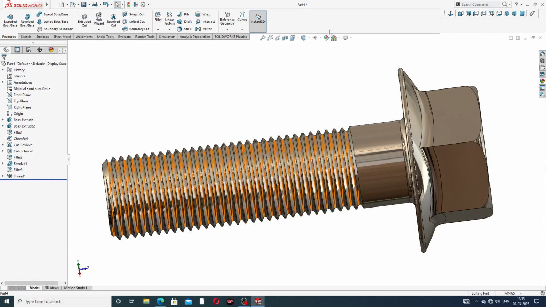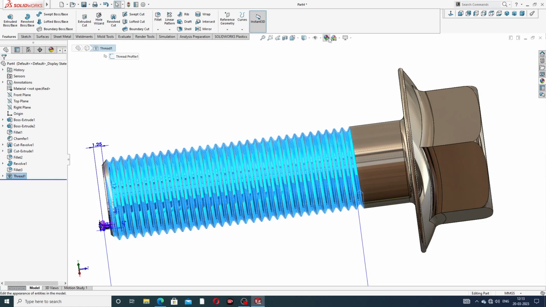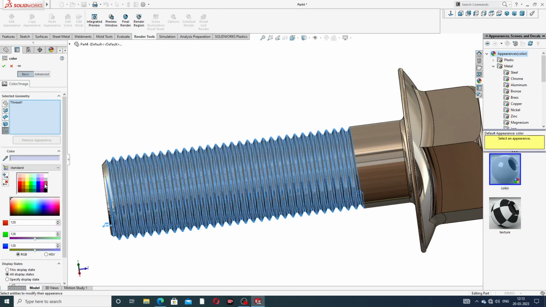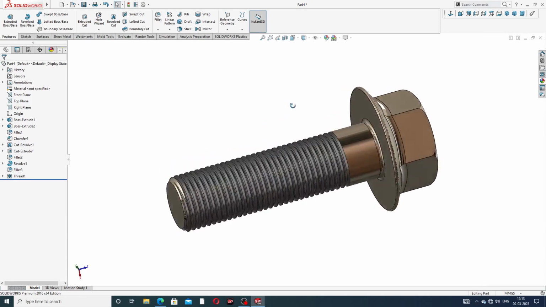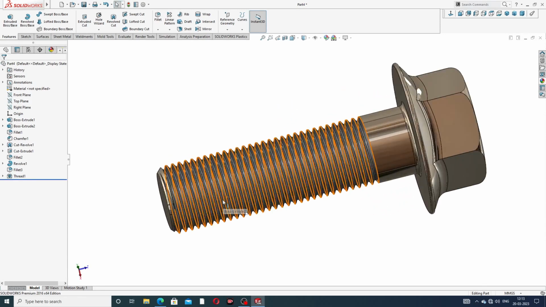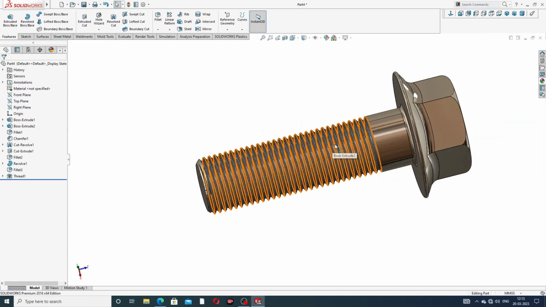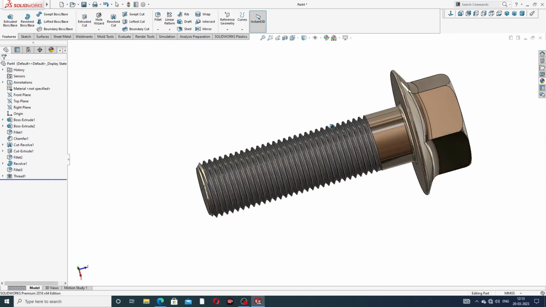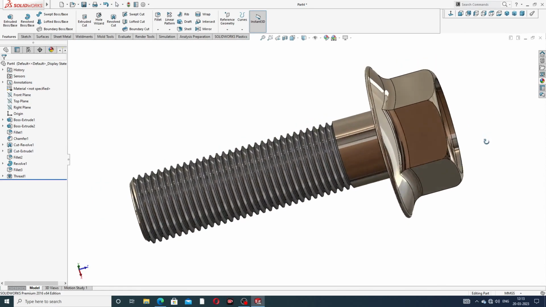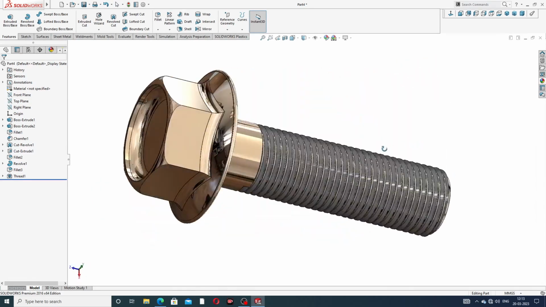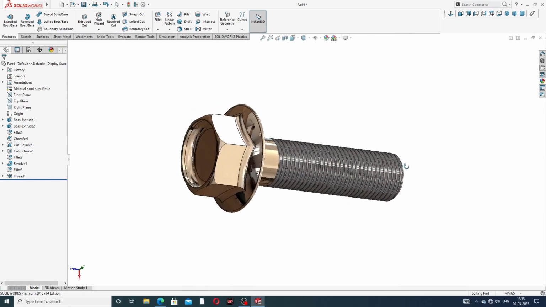And some thread color is changed here because this body is looking perfect and correct. Okay, this is looking very nice here. Okay, this is perfect and correct.